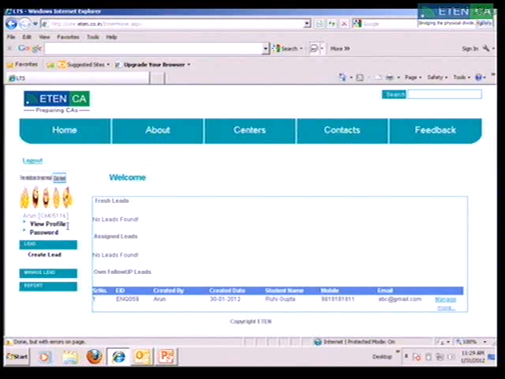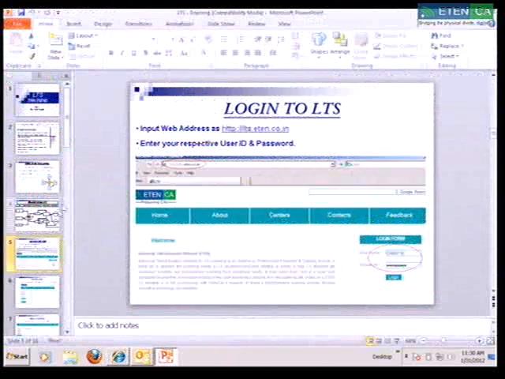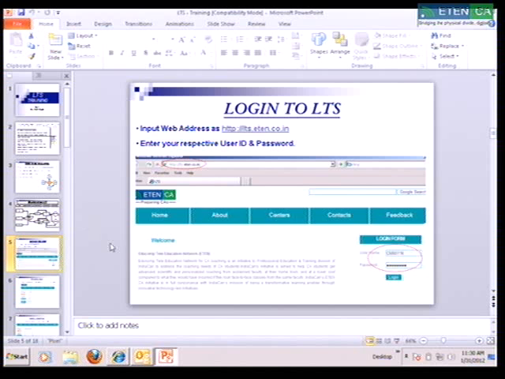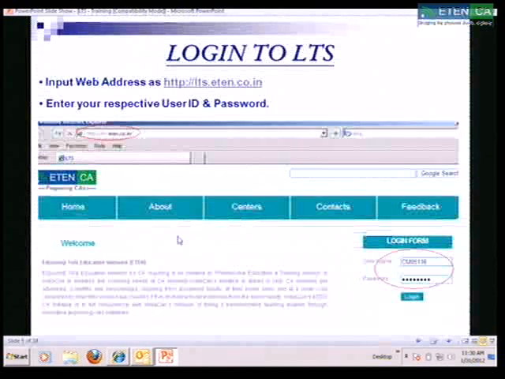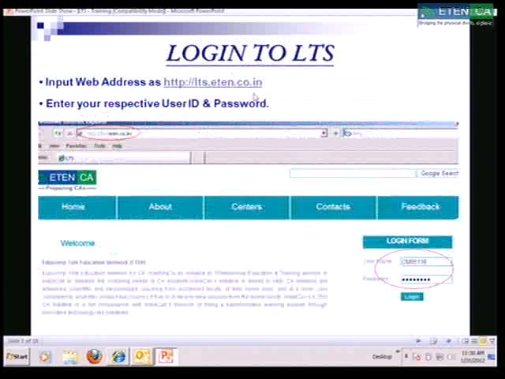The web address is lts.eton.co.in. This is the web address.